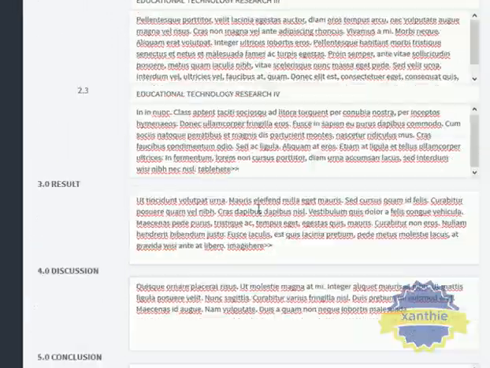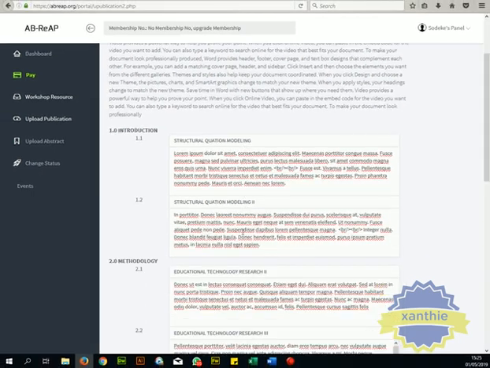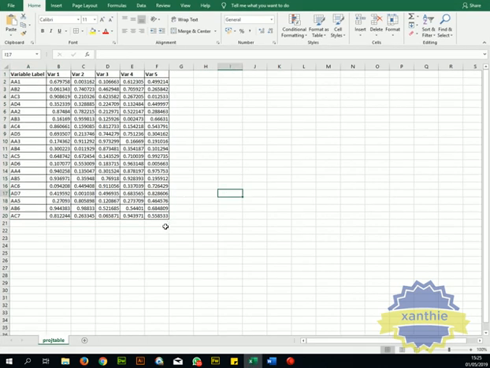Okay, now how do we work with our tables? How do we get the table? Just make sure that whatever you want to do, you paste your table data in Excel, and exactly the way it's going to be displayed is the same way you place it here. So this is a fictitious data which I want to use as an example.